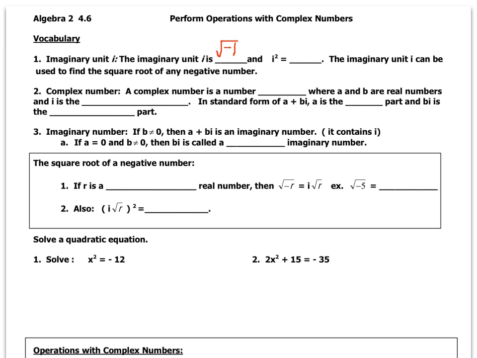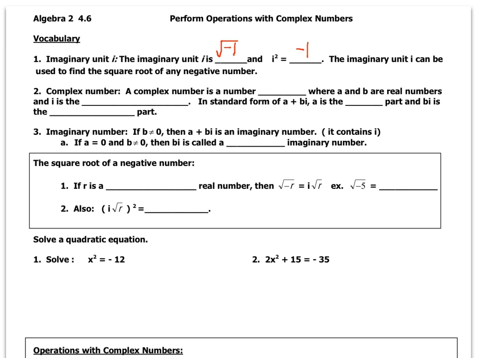Calculators will not do the square root of a negative number because the square root of a negative number isn't really a real number that we can work with. So we, in math, have made up imaginary numbers, not me personally, but many years ago, and that's what i represents. i represents the square root of -1. So i squared, if you did square root of -1 times square root of -1, that's just -1. So the imaginary unit i can be used to find the square root of any negative number.